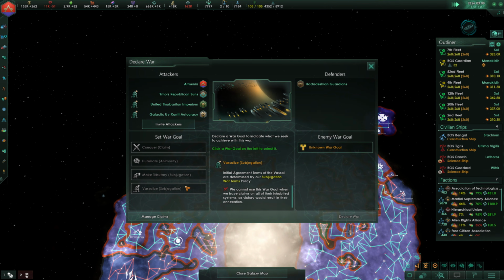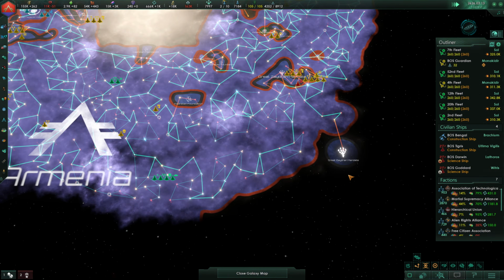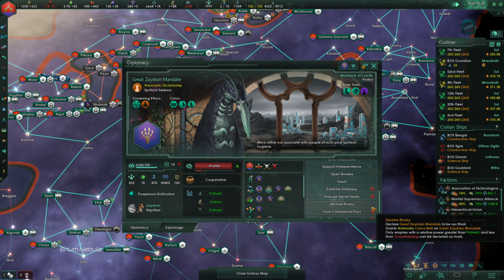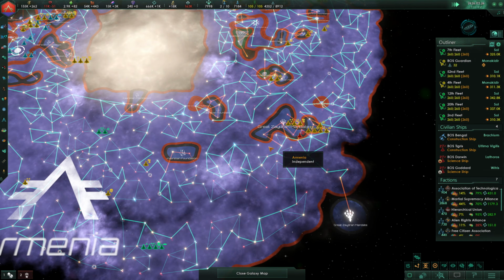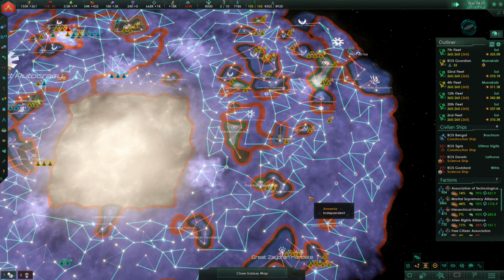I'm guessing we can't use the vassalized CB because they're a fallen empire. So the Great Zadrian Mandate would, of course, be one that we would go after for that. Would they just accept... Oh, right, they're under the Corellians at this point. So we would go after the Corellians for that. And that would get us also the Great Zadrian Mandate. Noted. The Azantian Assembly is independent.